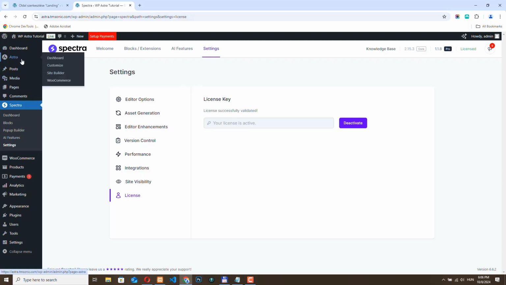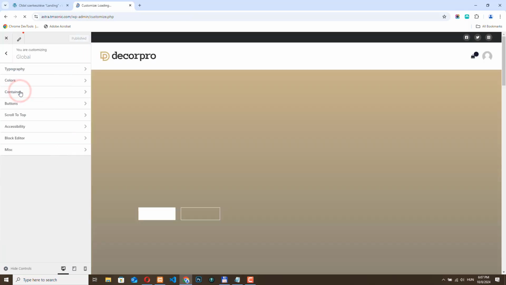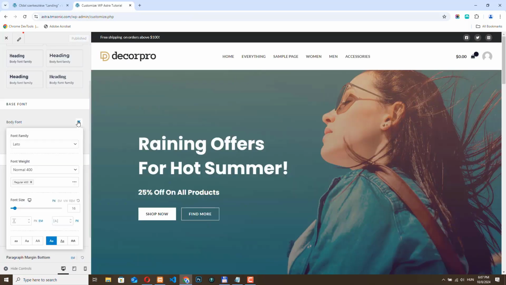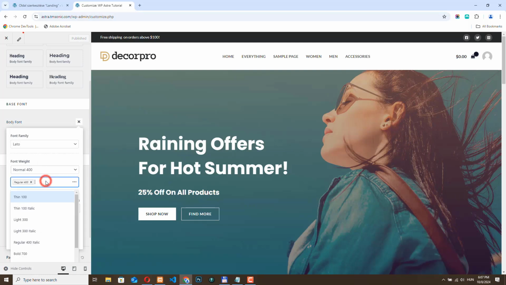Another thing I wanted to do quickly before we start. Let's go to Astra, Customize, go to Global, Typography, and for the body font we have the Lato font family, which is okay, but let's add a few more font weights we can choose from. Let's add a lighter one.